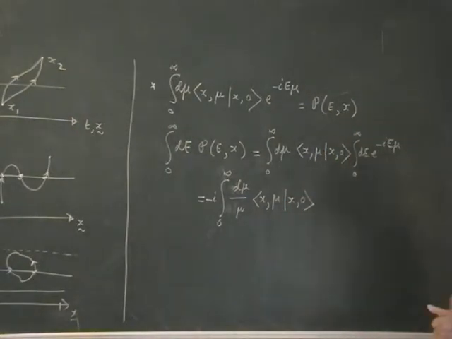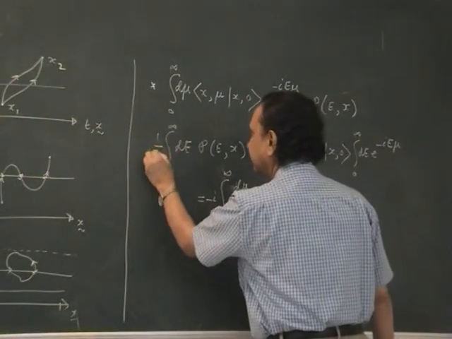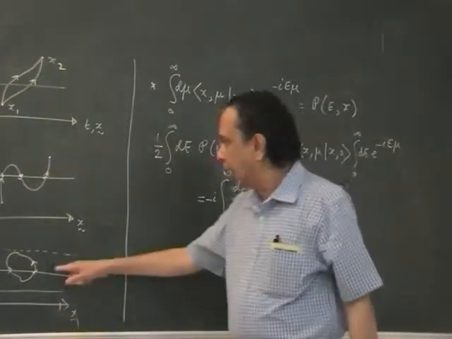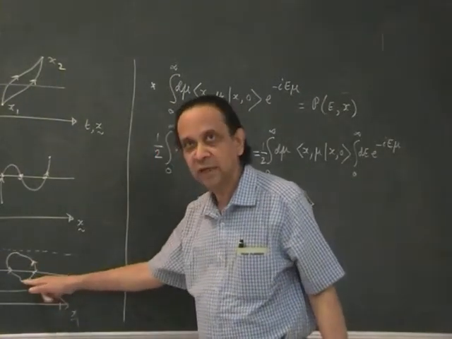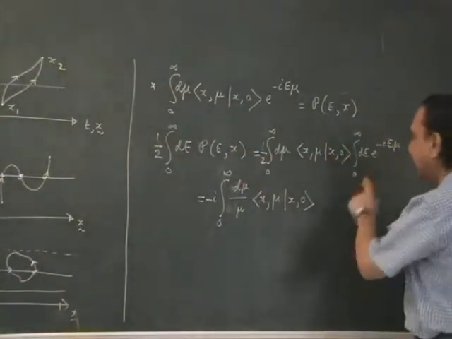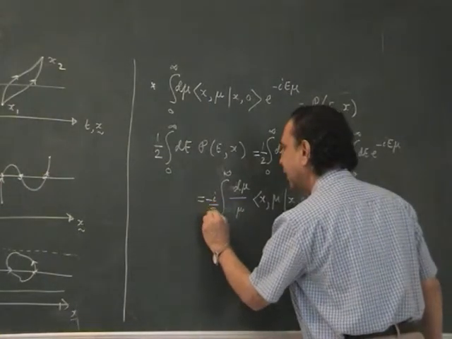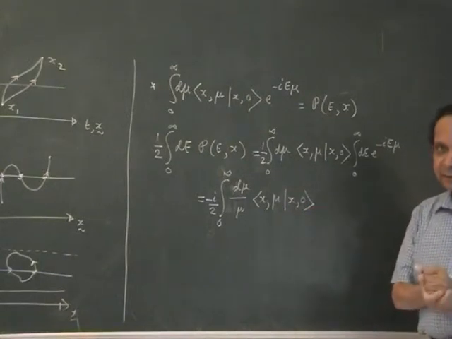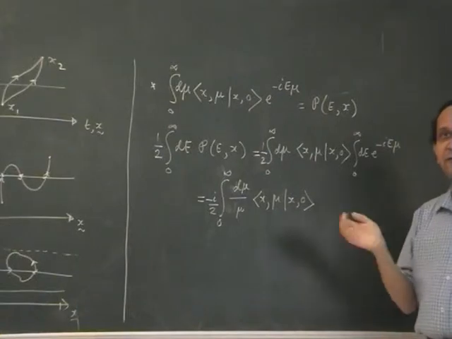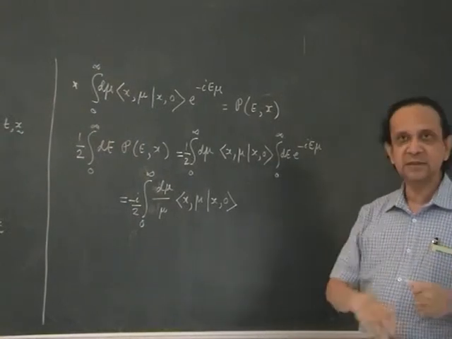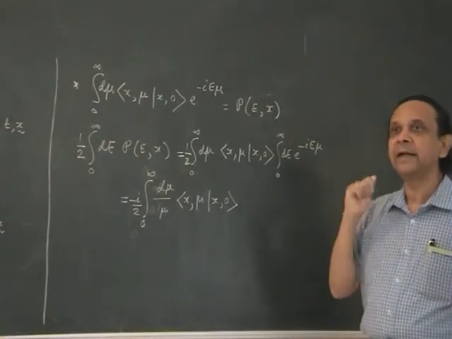Okay. Actually, I want to take half of this. That is because when I do this computation, I can have an orientation where the path goes like this or the path goes like this. I don't want to count both of them, so I will take half of that. So you can think of this as a definition. At this stage, you have no clue what this physically represents. It turns out that it represents something very, very physical, and we will keep dealing with this as we go along into the class. This represents what is known as an effective Lagrangian density.